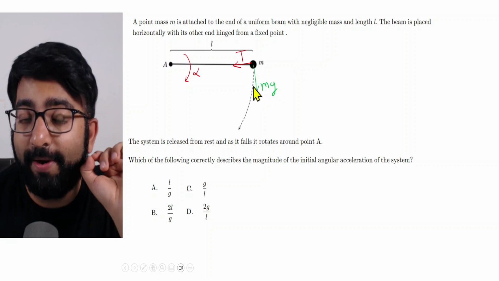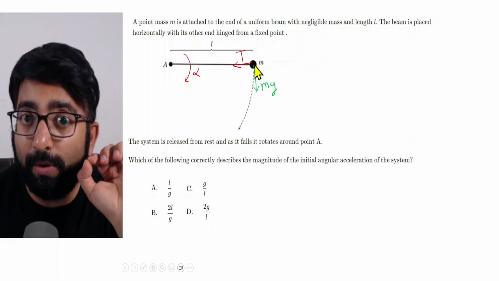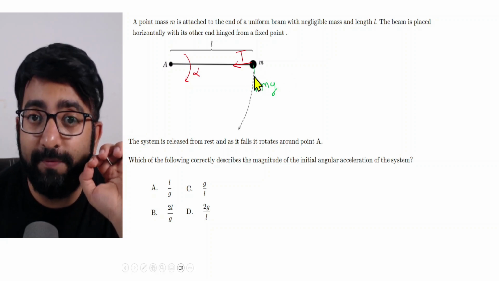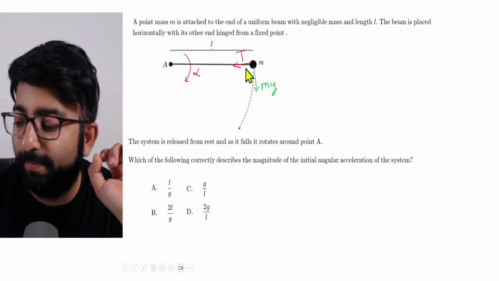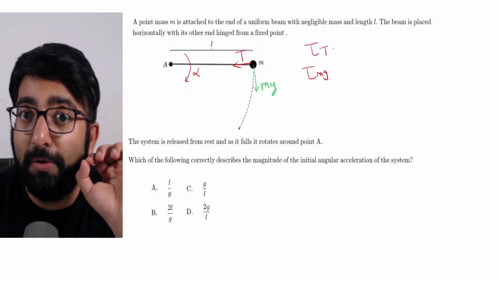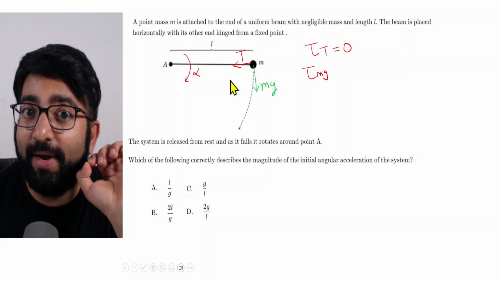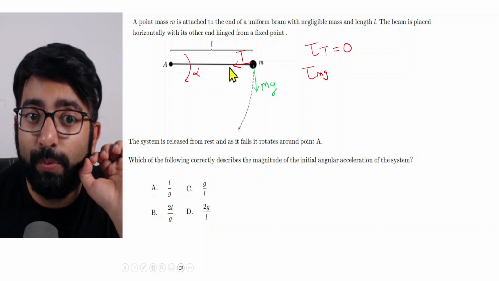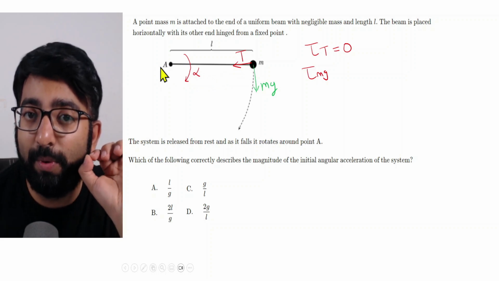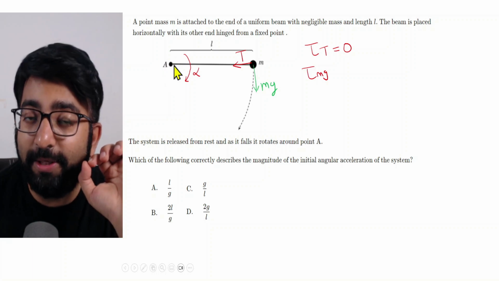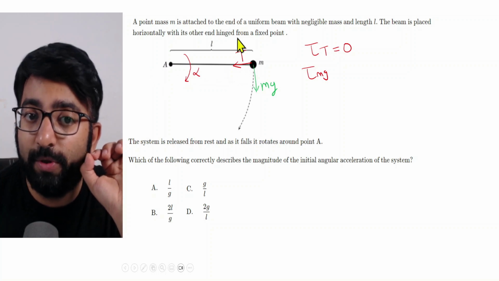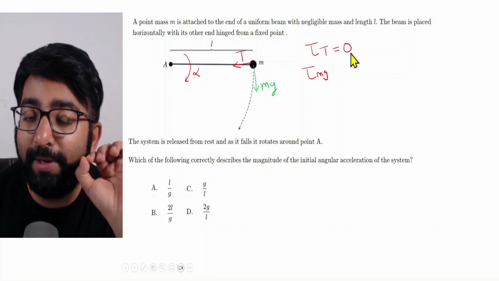Step number 2 is to identify the net torque acting on the system. In order to find the net torque, we need to take care of the total number of forces acting on the mass. We have two forces, mg and tension. So we need to identify the torque due to tension and the torque due to mg separately. Torque due to tension will be equal to 0. Let us try to recall the concept. If we have a force which is passing through the hinge point, then the torque of that force about the hinge point is equal to 0. And in this question, since A is the hinge point, we are finding the torques about the point A. Tension is passing through point A, so the torque of tension about the point A will be equal to 0.